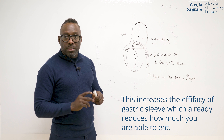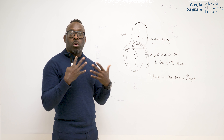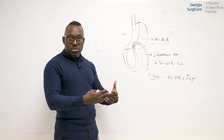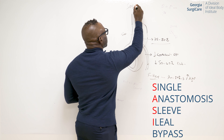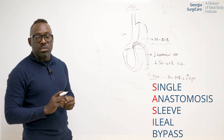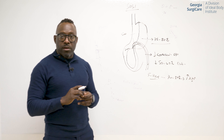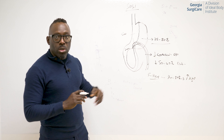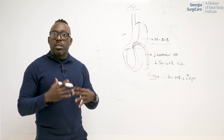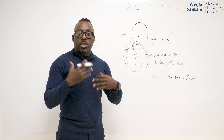So this is a significantly superior option for patients who want to lose more weight with a sleeve, either before the sleeve or years after the sleeve is done, and the name is SASE, or single anastomosis sleeve ileal bypass. Of course, if you want to learn more about this, I would love to have a consultation with you and talk in detail about the pros and cons. Just know there are options for you, either because you have a lot of weight to lose and the sleeve is not good enough to achieve your goals, or you have the sleeve done and you're experiencing weight regain.